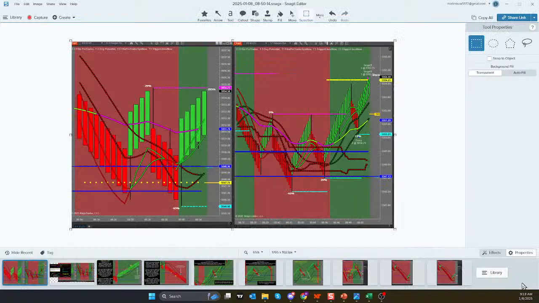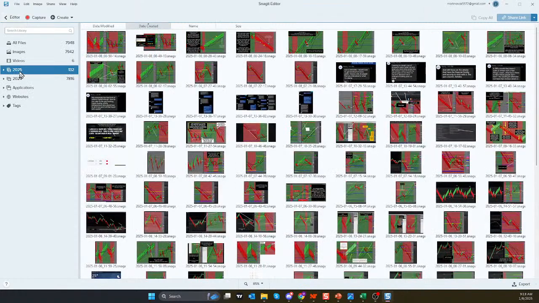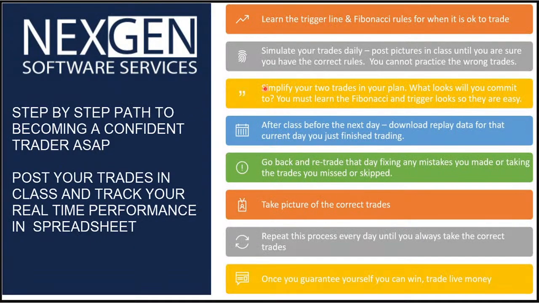And just to give you a little insight into my life, so far in 2025, I've taken 132 pictures. Guys, I took 2 weeks off. This is from the 6th. This is from Monday is when I really started snapping photos, guys. 132 pictures. I have not deviated or gotten away from the idea that taking pictures and getting feedback is the quickest way to get to where you want to be. It's been proven every day. Don't skip that step.